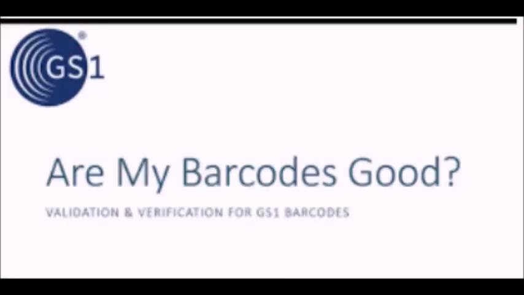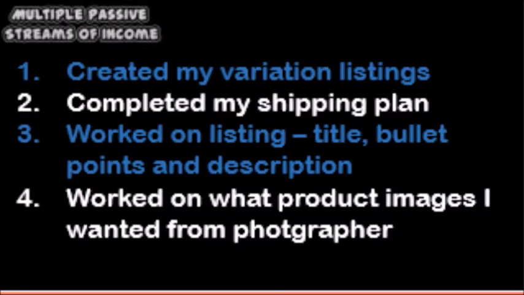So once the supplier started manufacturing the order, I purchased my GS1 barcodes. Now, I have purchased non-GS1 barcodes in the past, and they did work okay. No problems. But I decided to go with GS1 barcodes this time because I hoped to create a brand at some point, and I didn't want the barcodes to have any issues in the future. So I created my variation listings and my shipping plan, and this you'll do early on in the process because you have to give the supplier the ASIN information and the carton information from the shipping plan. So you will also have a few weeks to work with while your inventory is being manufactured.